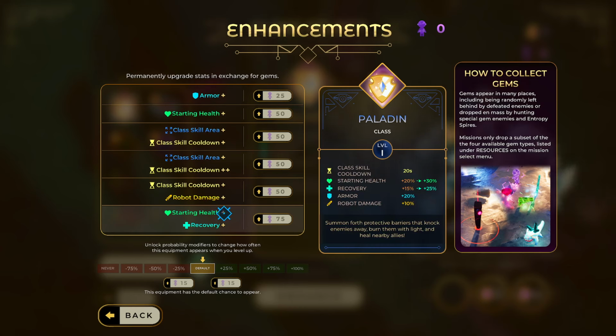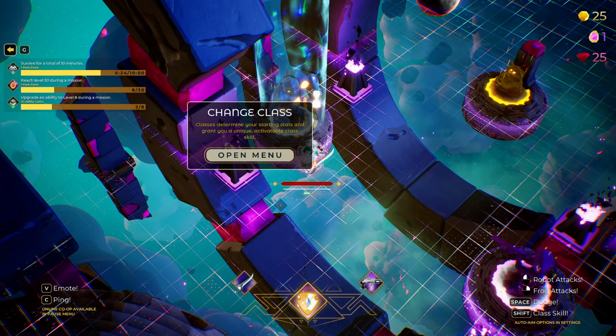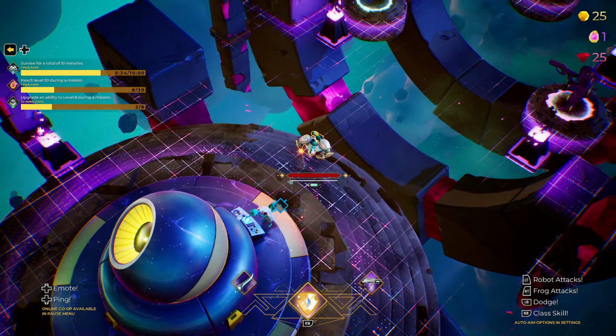That's kind of cool. So you can get starting health and recovery, armor, class skill stuff. What do I do with this perk point, though? Do I not have a perk point?